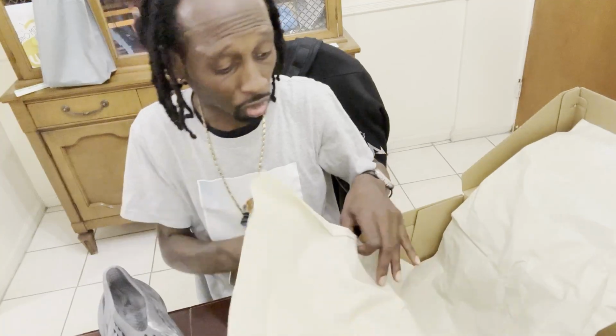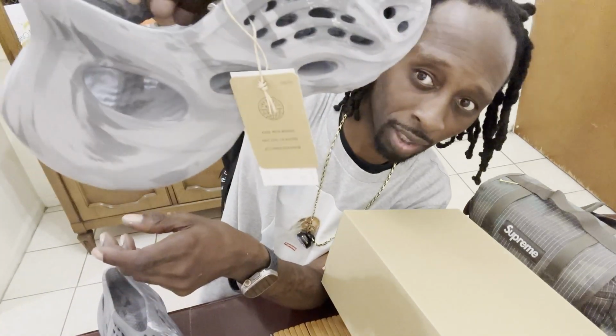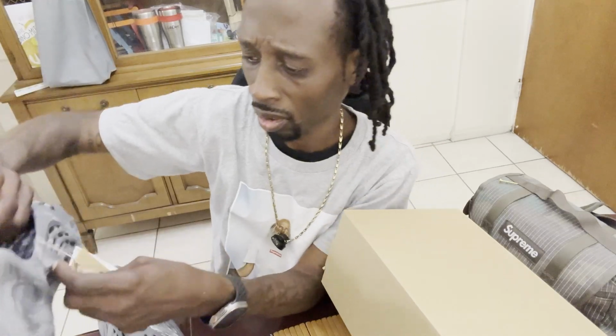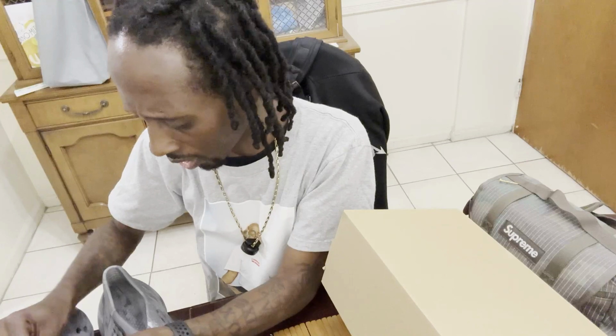So yeah, make sure you guys got the real ones before anything else. Make sure your joints are real. I'm pretty sure they could duplicate these tags by now and everything like that. But the newer ones say made with nature. I think the older ones were saying made with recyclable, whatever. But these say made with nature. So it's like the Nature Boy Ric Flair. Whoa!